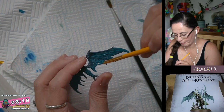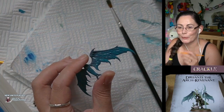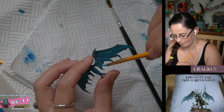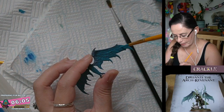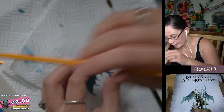We're just trying to layer up this color a lot thinner than we did last time. Hopefully give it the jewel look without it being really caked on. I'm just adding this green and then I'm gonna let it dry again before we add the lighter color. But we've got this skull that we're also painting at the same time.